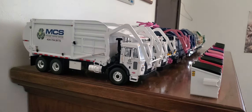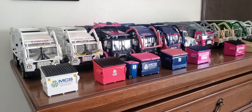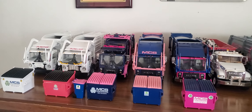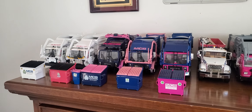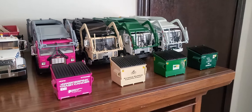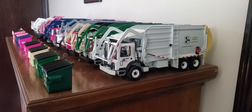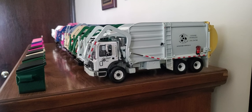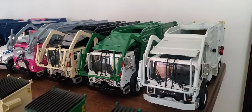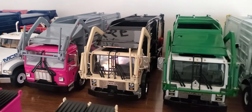Here we have my first gear fleet. Everything from the rollout truck down to the Peak 520s are all MCS. Here we have some more customs that were done. That's one that I did in tribute to 2479. I wanted an MR and I wish I could have found a Howe, but she'll do. Bob at Granite State Collectibles did that one for me. I got one of the old Waste Management MRs, and one of the custom ones that Mack did with the MR.